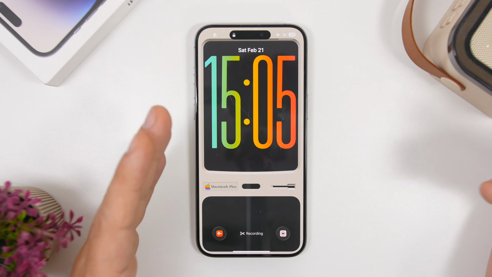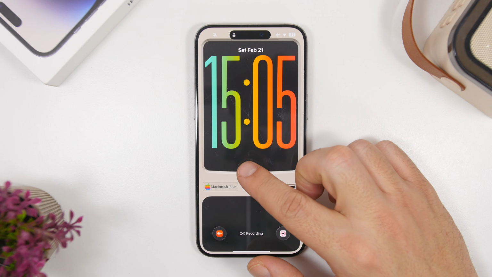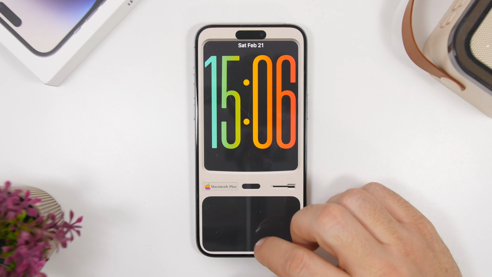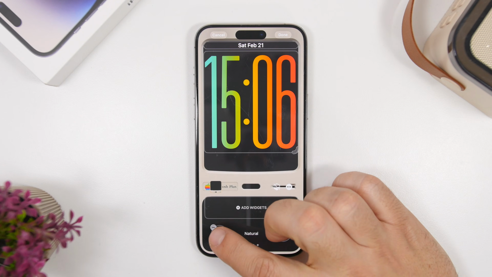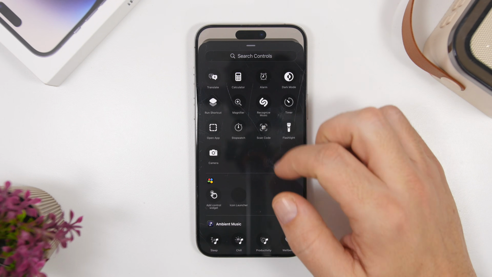Now, to do this, of course, as you saw, the first step is creating the shortcuts on the Shortcuts app, and then come here to the lock screen, tap the edit button. Once you have done that, you tap on customize right here. You will have here the flash and here, of course, the camera. You just tap the minus right there to remove it, and then tap the plus button.